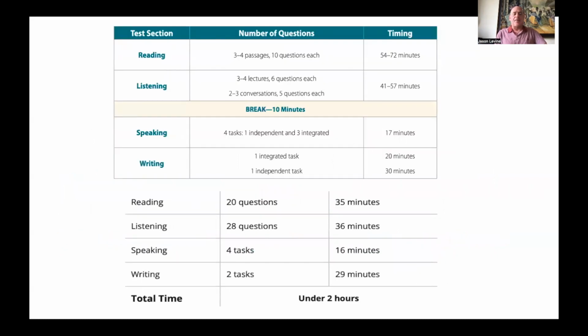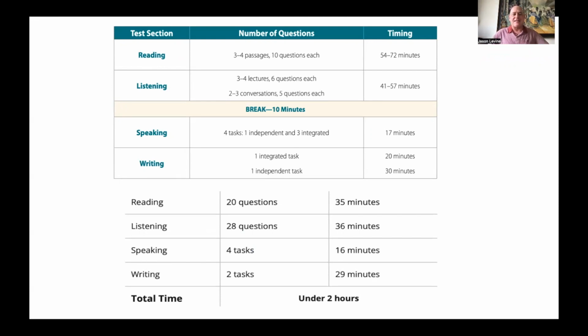Let's compare that slide you saw before with what the TOEFL has been like. And by the way, this is the TOEFL IBT, just in case anyone out there is thinking about the more recent TOEFL ITP, which is a condensed version of the test that's used by institutions. It's not something you register for as an individual. I'm not going to get into that because it's also not as common as the TOEFL IBT.